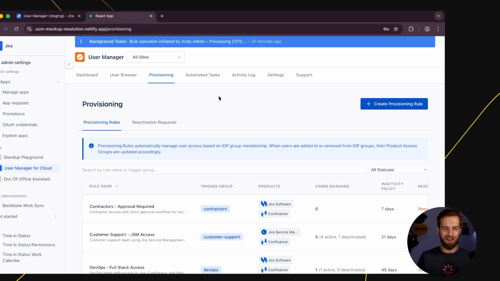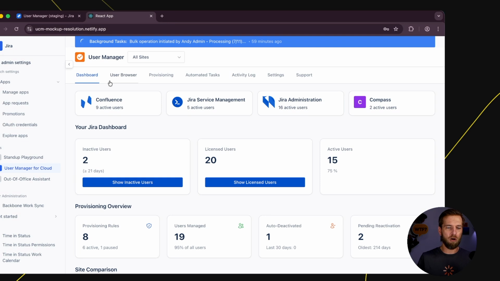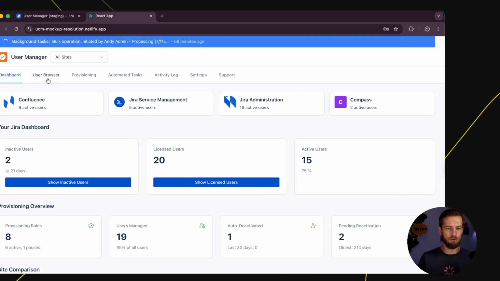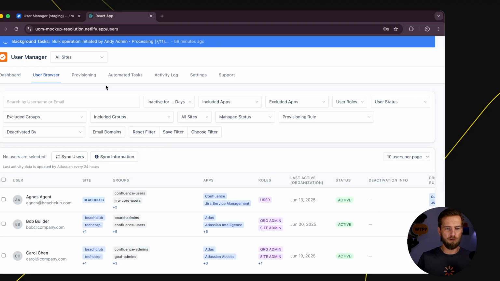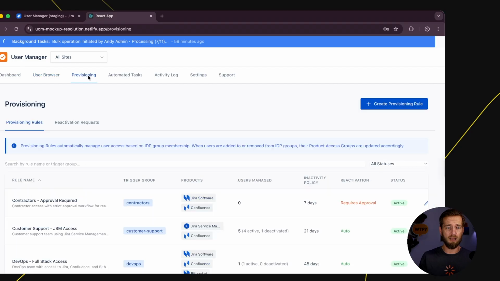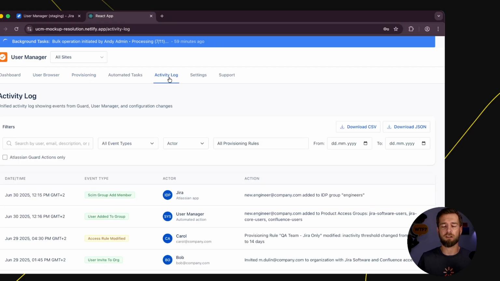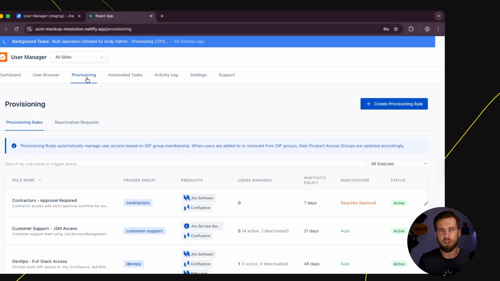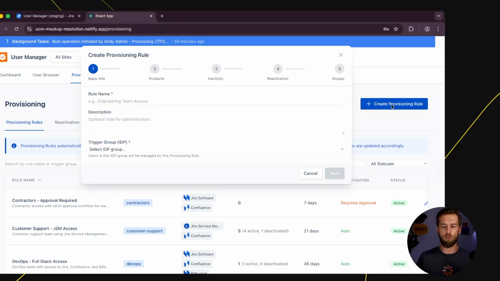Thank you. So you can see the mockup looks relatively similar to our user manager. I have the dashboard, which looks a little bit different, but the general structure is the same. I have the dashboard, I have the user browser, but I also have 2 new tasks: a provisioning task and an activity log task. For the provisioning task, what we want to do here is exactly the mapping. We want to help you have an easy tool to do these mappings. And that's how it works.